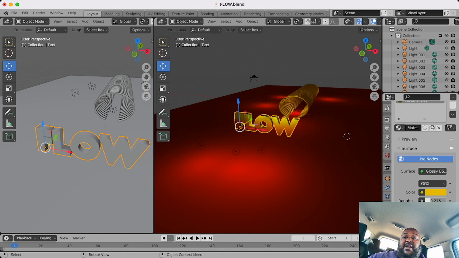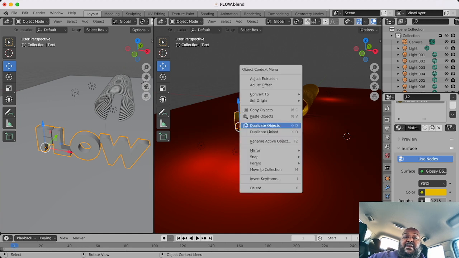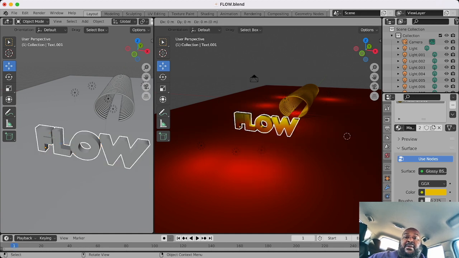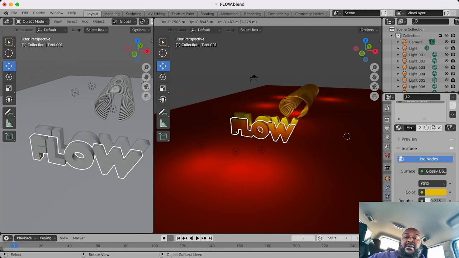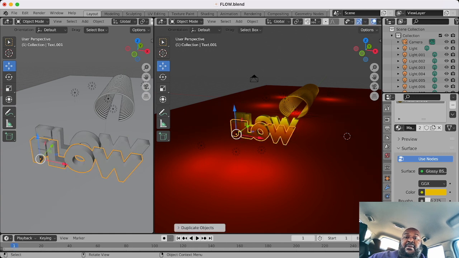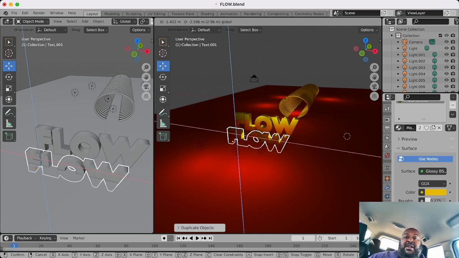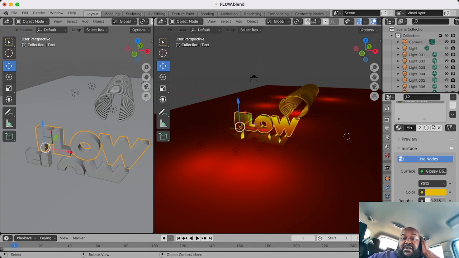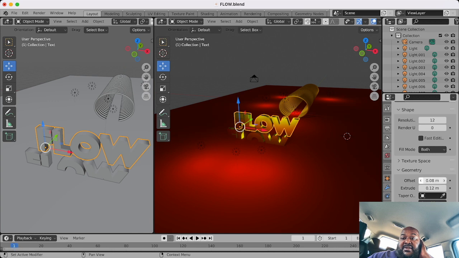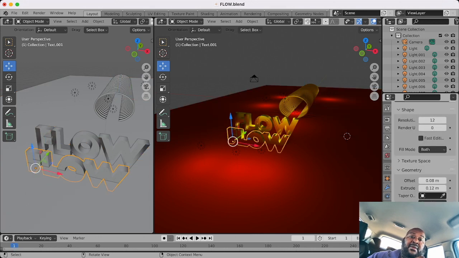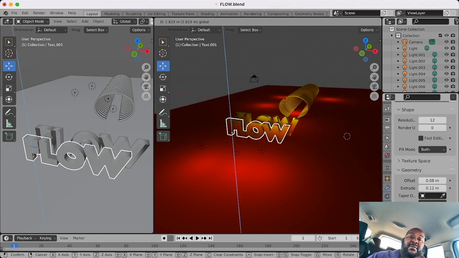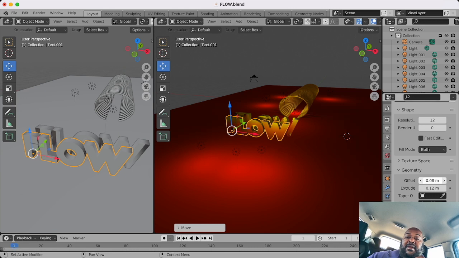Now we can further make this great by duplicating this again. And taking this one and going back to the letters and tell it to fill just the back. And make that a little bit bigger. I'll make that smaller.